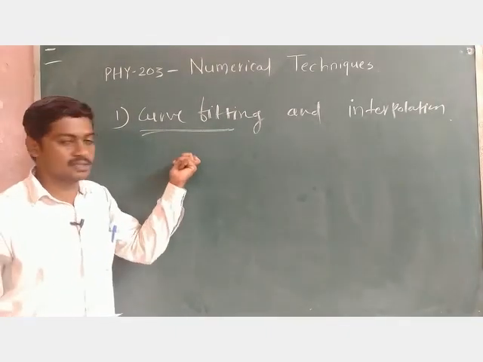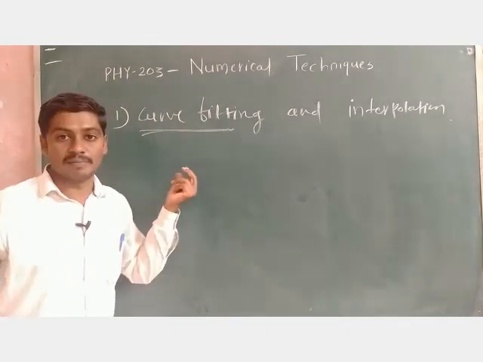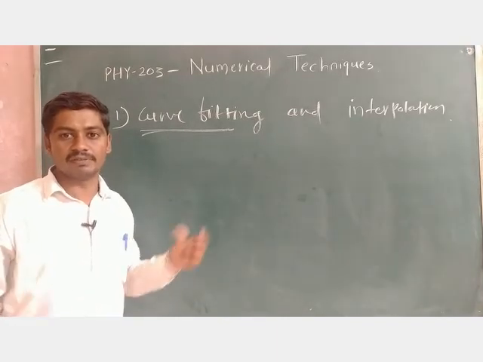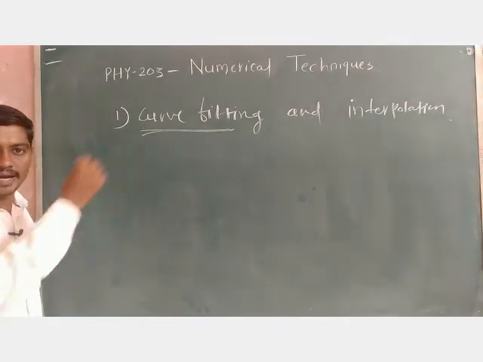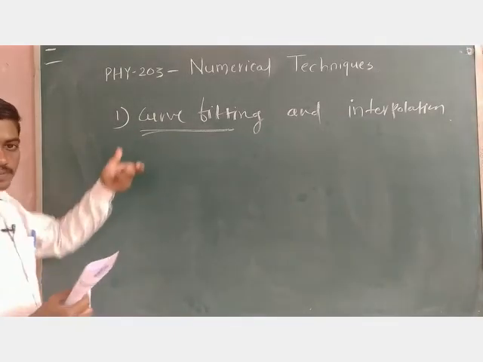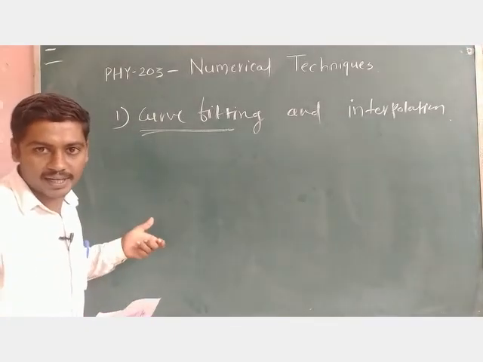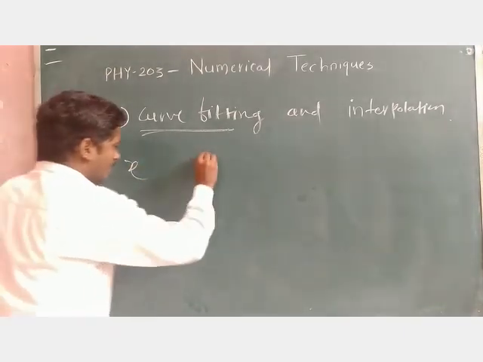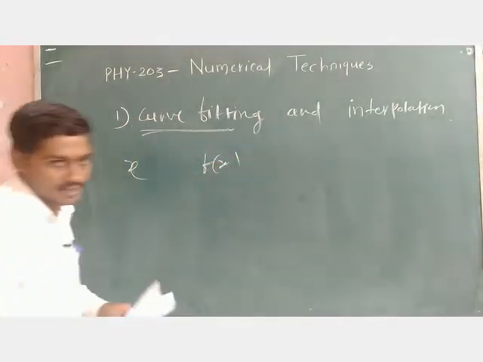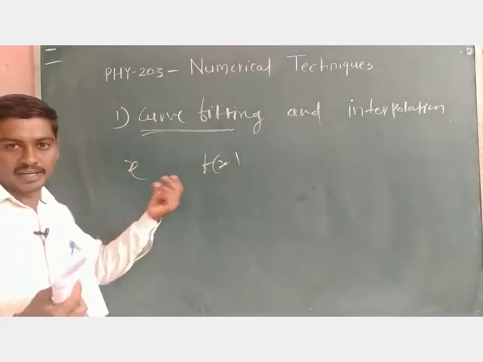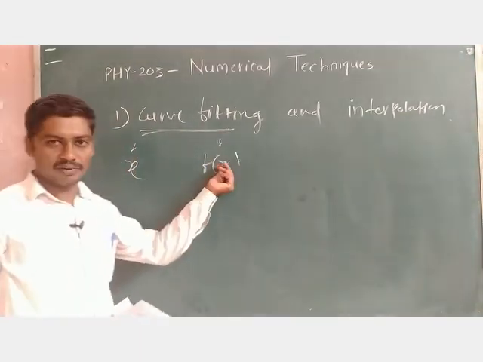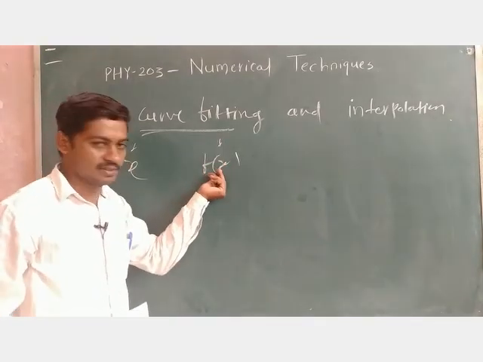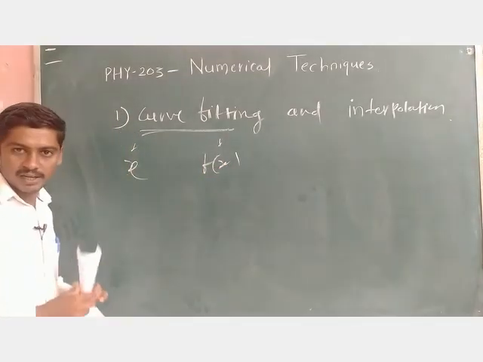ठीक है, सो कर्व फिटिंग इज अ मेथड ऑफ फाइंडिंग रिलेशन बिटवीन डिपेंडेंट एंड इंडिपेंडेंट पैरामीटर. जो भी हमारा डिपेंडेंट पैरामीटर है एंड इंडिपेंडेंट पैरामीटर, उन दोनों के बीच में हम एक रिलेशन फाइंड करते हैं जो गिवन डाटा रहता है हमारा. ठीक है, x and f of x. Let us suppose that the x and f of x are the 2 parameters, dependent and independent. Right. This is independent, this is dependent. Right. Because f is a function of x. That's why f of x is a dependent parameter and x is independent parameter.